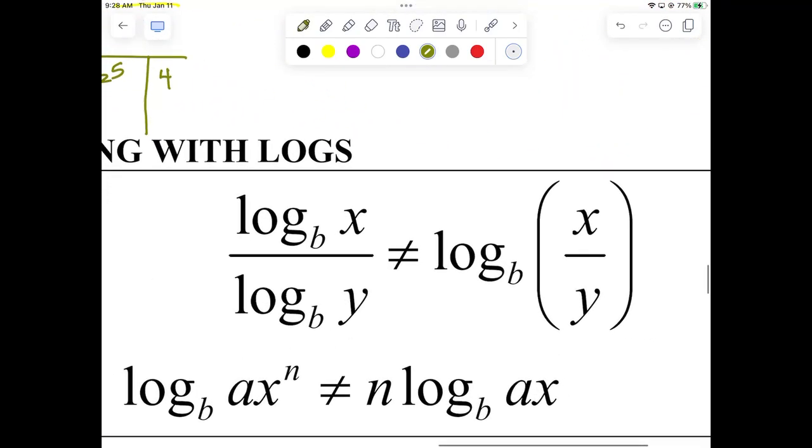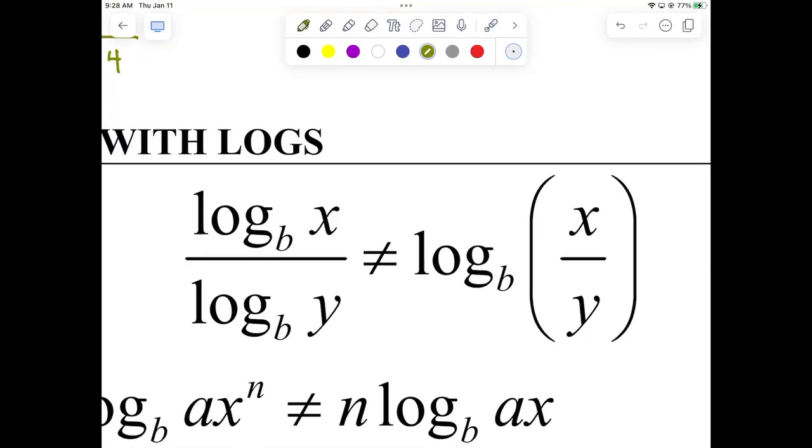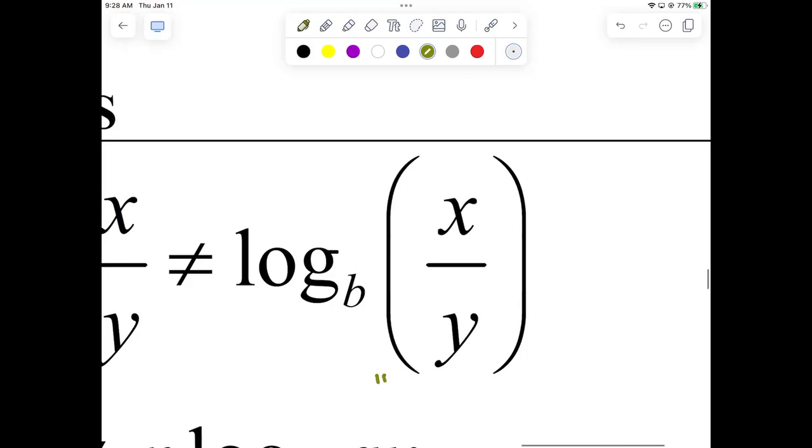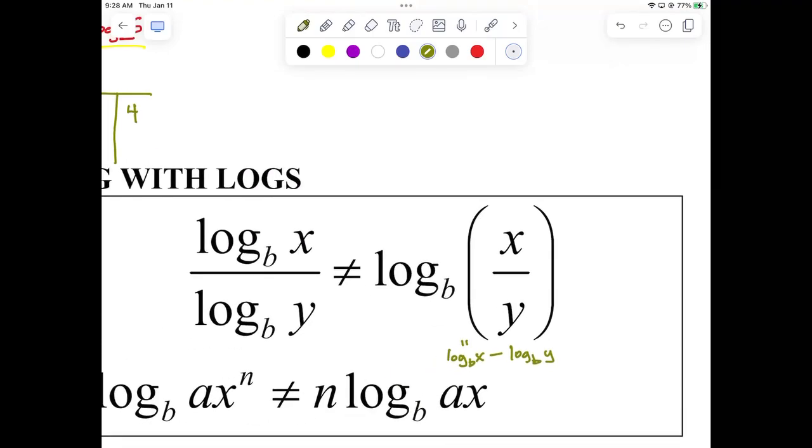All right. Here's another one that students try to use. Log base b of x divided by log base b of y is equal to log base b of x divided by y. Sometimes they start with the right-hand side and turn it into the left-hand side, and sometimes vice versa. Okay? If you have something like the left-hand side, you're kind of stuck. There's really nothing you could do. The right-hand side, there is something you could do, though, right? This is actually equal to log base b of x minus log base b of y. But it's not equal to the quotient of the logs, right? The quotient of the logs is not equal to the logs of the quotient.